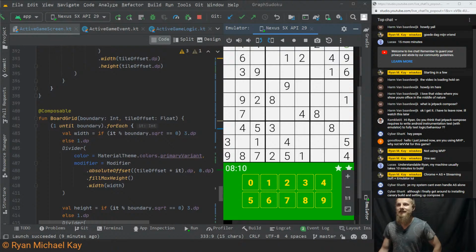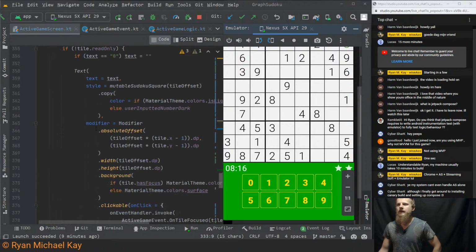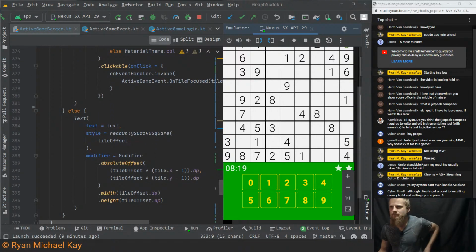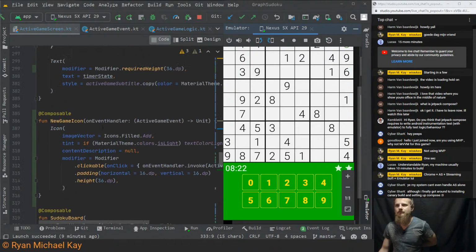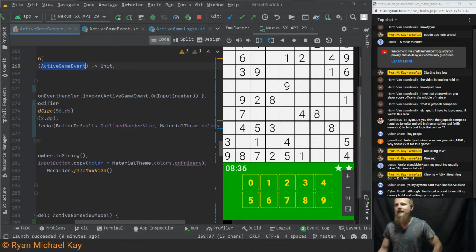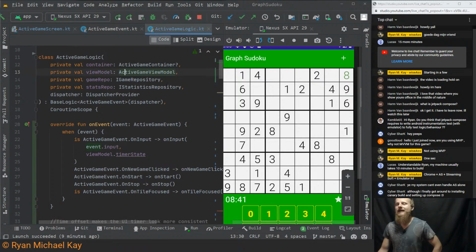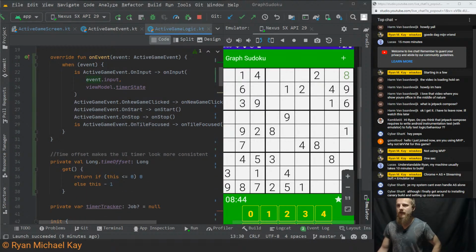So I've selected that tile, and then I'm going to hit 8. Now, what that did is, in this particular, where's the actual button here? Right, it was an input button. Where are my input buttons? So I clicked an input button, and then again we have that same function type here which accepts our event sealed class, and it fired the event on input. So that's what that was. If I scroll up, you can see an 8 is now there, and what happened is, again, that event got passed to the logic class. The logic class unpacked that event, so it got what number I clicked on, which was an 8.